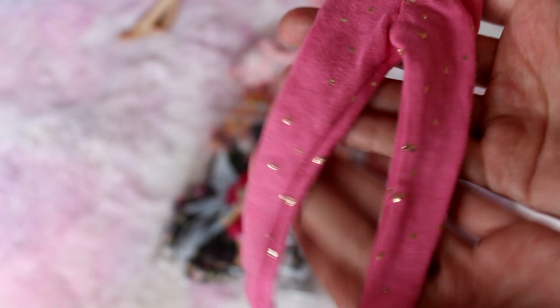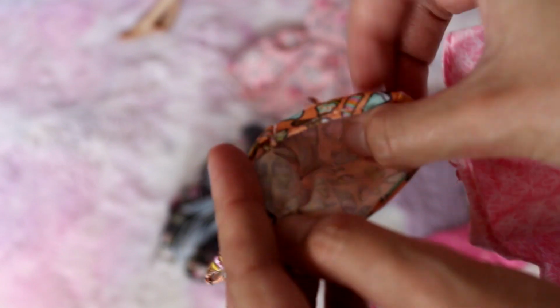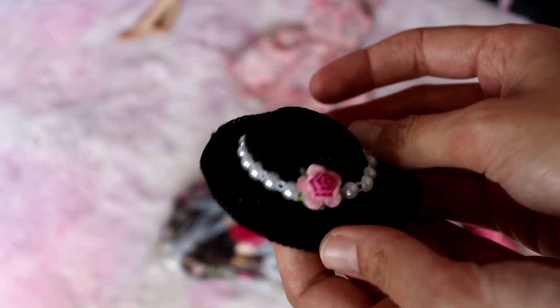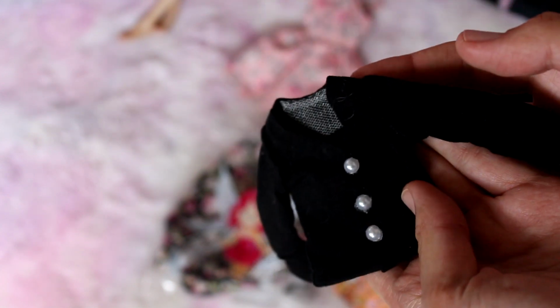Some tights, really cool. Oh, and a shirt. Is it a Barbie shirt, or is it one that she could have made from printed material? I'm not sure. Cool nonetheless. Another beautiful dress. This, I remember she said she had a pic of this hat on Assol, and it really fits her nicely. She's an elegant lady. Oh, beautiful, simple but so beautiful skirt. Nice. Oh, another skirt, like a pin skirt. Ooh, elegant. Nice shirt.